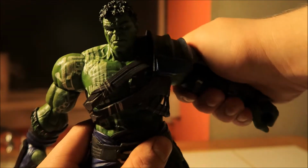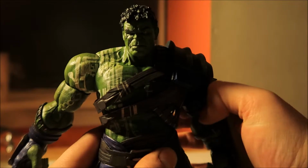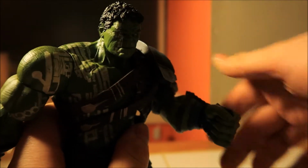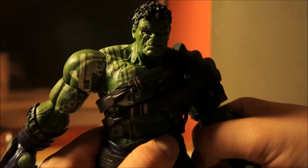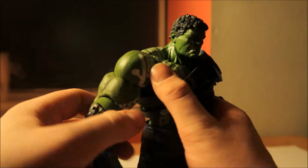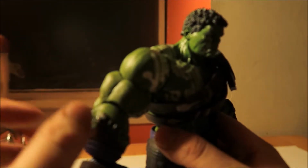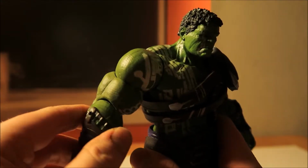Now, I thought this would actually be restricted, and it does a little bit, but his arm moves up a little bit more than I thought it would. He also has the same articulation here, and I just don't want to break this guy because he is so awesome. That's one thing with Select figures that I always fear, that I'm going to break it by the joints. I'm not going to do that right now, but he does actually have a point of articulation here. It's just one point of articulation, it's not double jointed.